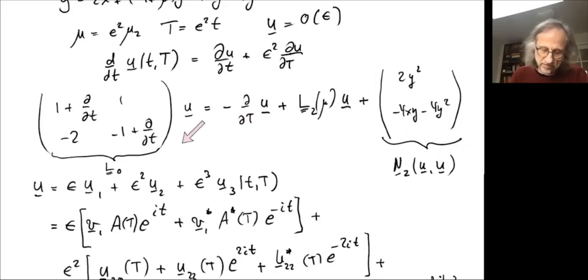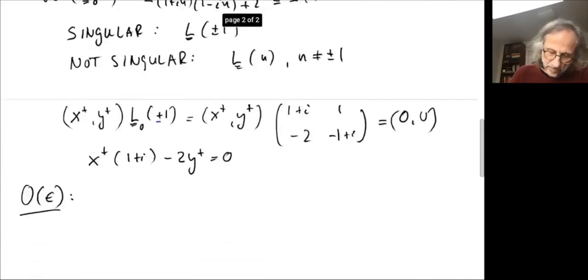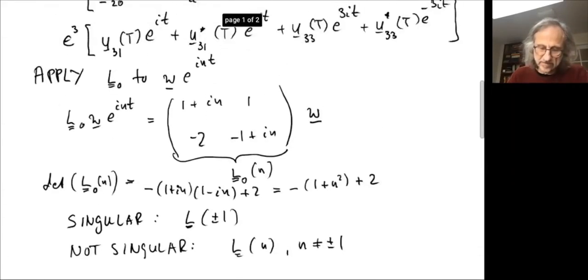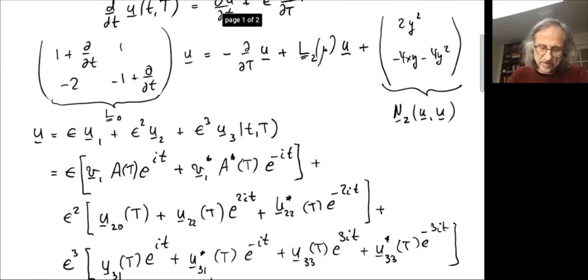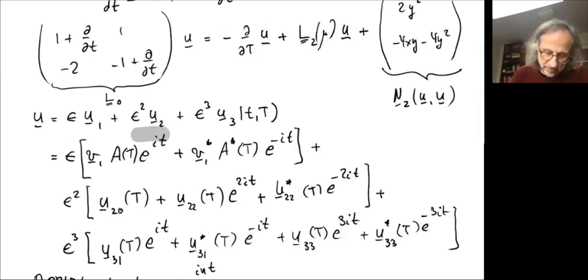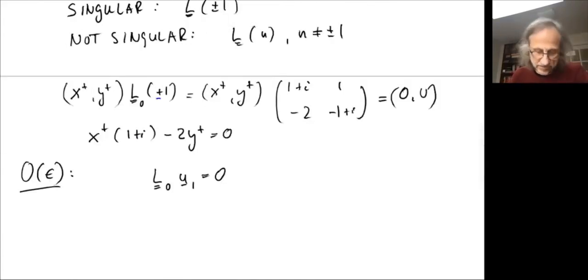So we see that at leading order, at order epsilon, we simply have L0 times U1 equals 0. But that's just the linear stability analysis. That's just how we determined these vectors in the first place. So that's just recovering this. That always is the case, right? In some sense, it's just a double check that we are not doing something really stupid.